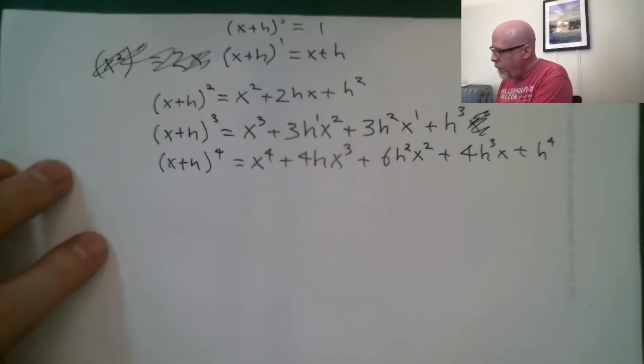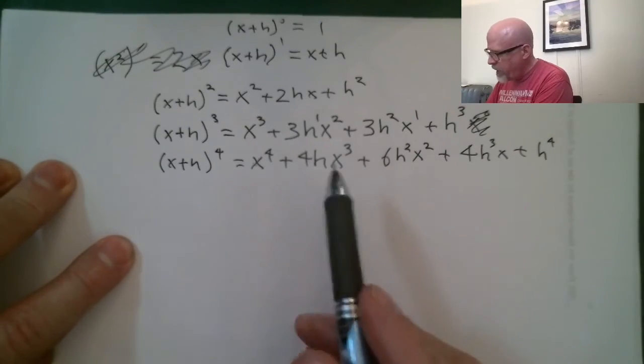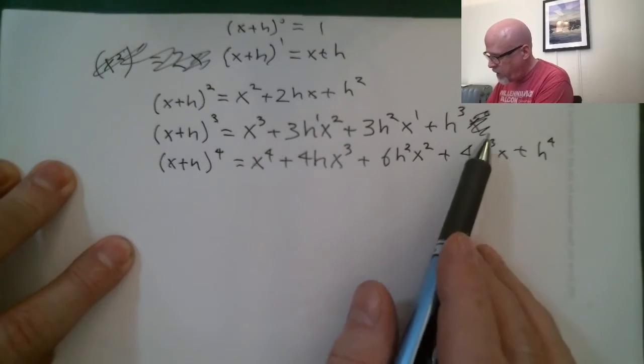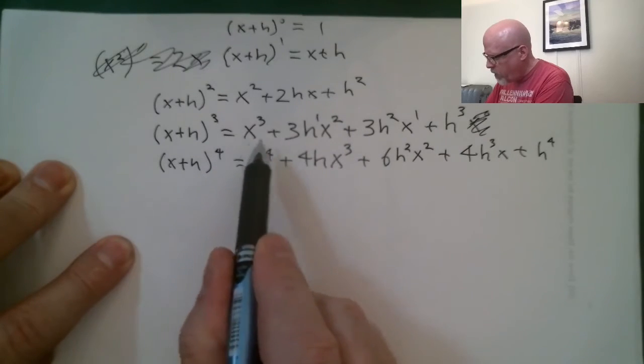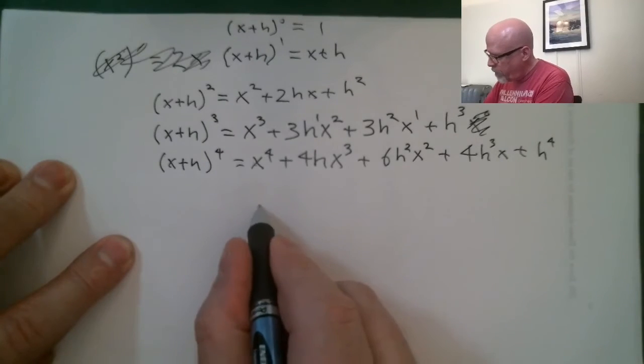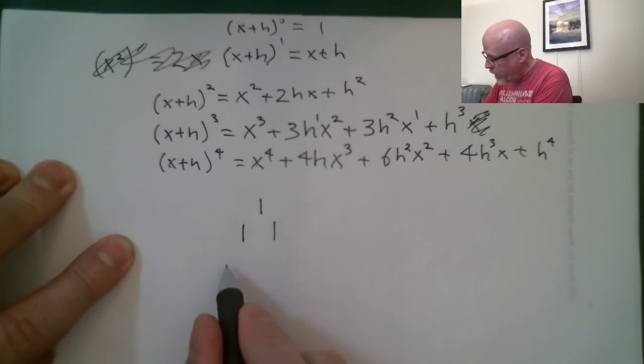And he looked at these expansions we've got and realized, you know, you got that easy pattern in the powers of x and h in each of these things. What's important is the numbers that come up front. So he pulled out the coefficients from this thing and he put them into a triangle. And this is hence known as Pascal's triangle.